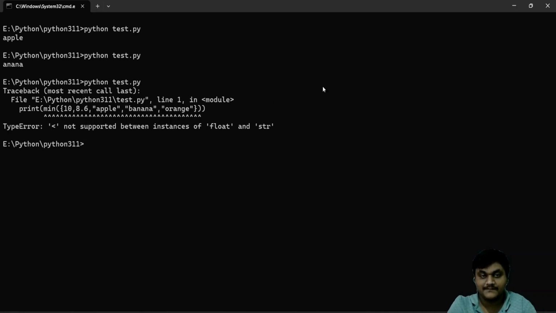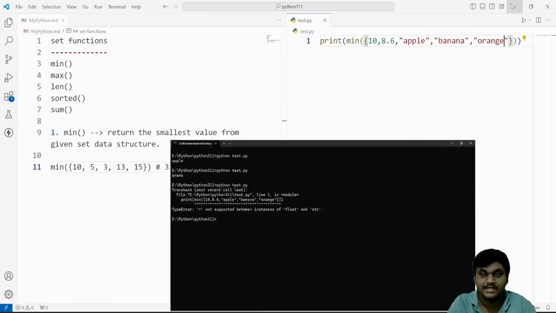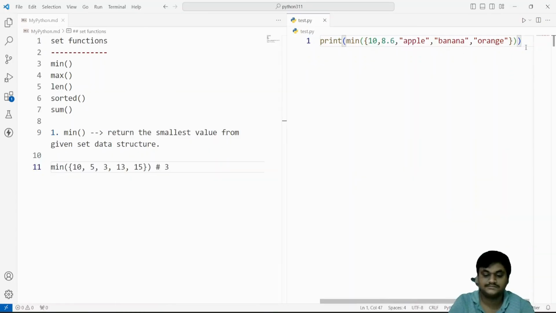These two data types do not support the less than operation.